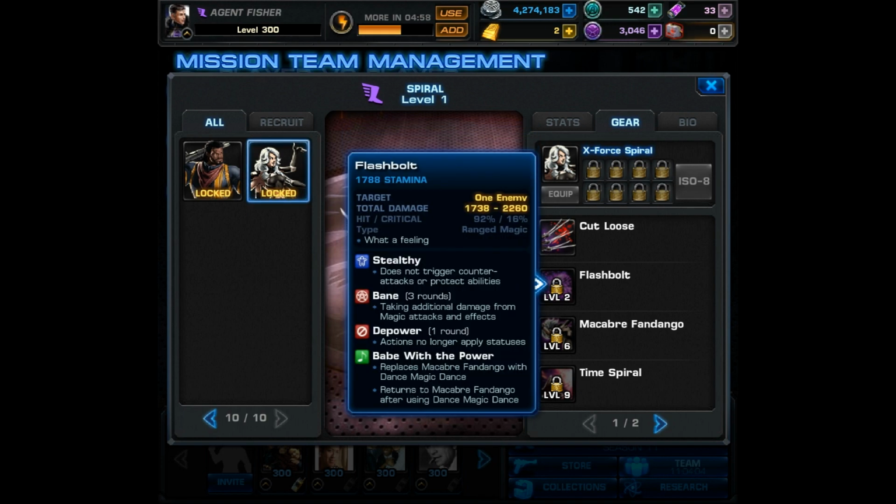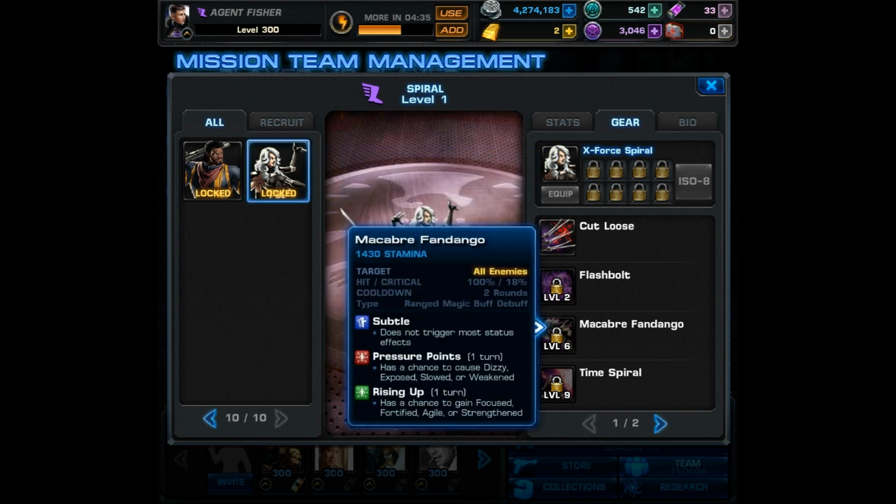It's a magic attack. It is stealthy. It causes Bane. Depower, which has actions no longer apply statuses. And then it causes the buff Babe with the Power. Babe with the Power says replaces Macabre Fandango with Dance Magic Dance. So far most of these buffs have something to do with that level 6 move. And after you use the alternate move, it goes back to Macabre Fandango once again.